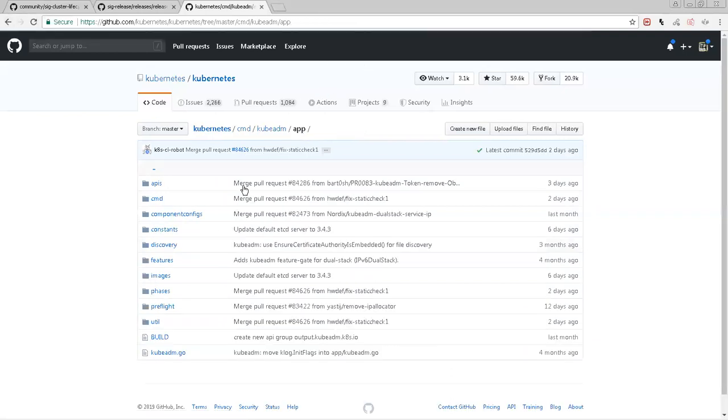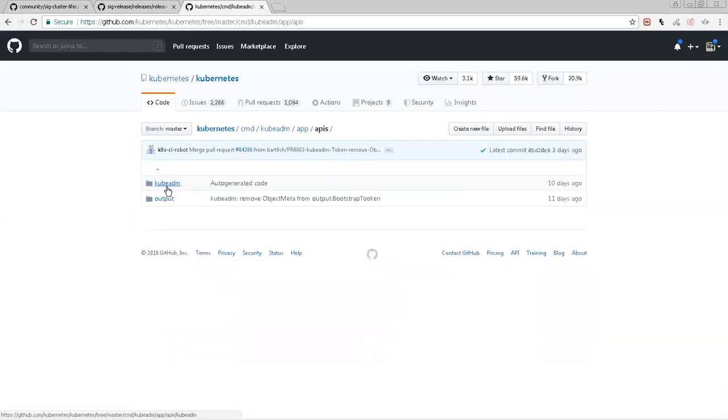Now let's have a look at what else we have here. So API: kubeadm has a configuration file, and it is both an API object and a configuration file. Kubernetes follows this model of defining APIs. We have a YAML document with a version, a kind, and a group. So this is pretty much an API, but at the same time, this is a config. So how do we call this? The name for that is a component config.